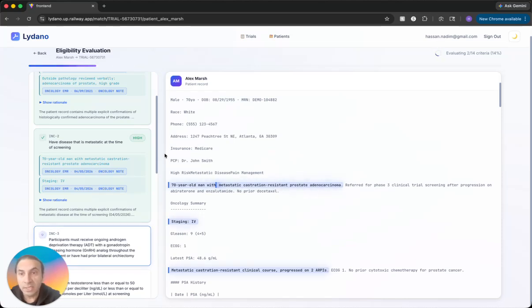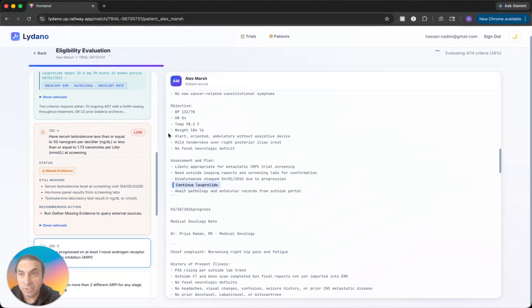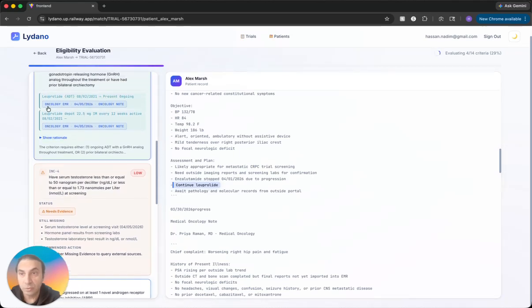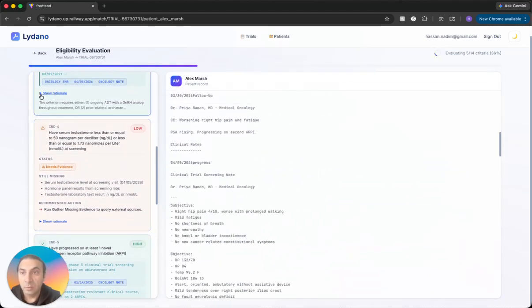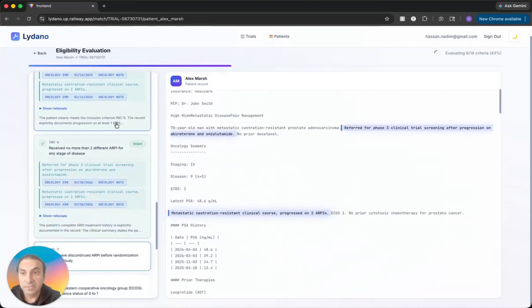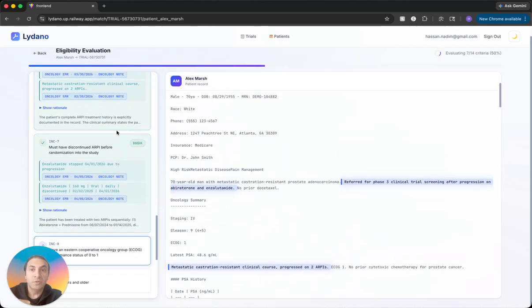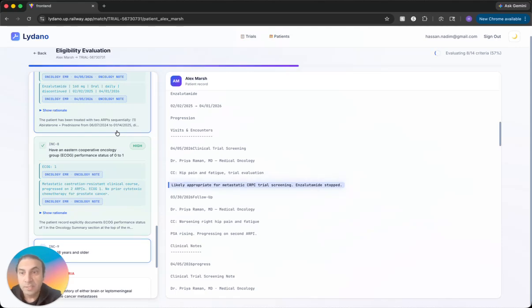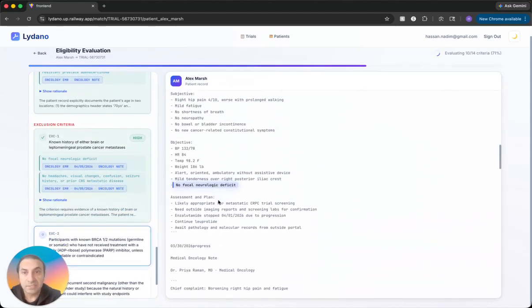As it is doing that, it is doing a few things simultaneously. It is highlighting where it's finding the evidence within the patient's chart, and it is also making notes for the human reviewer to see where this evidence came from and what the reasoning for including this evidence is. This is designed for the human reviewer to come in later and verify all the work and make overrides if needed. This way, the AI will run through the criteria step by step and make its notes and annotations.